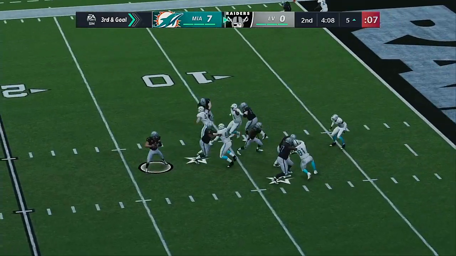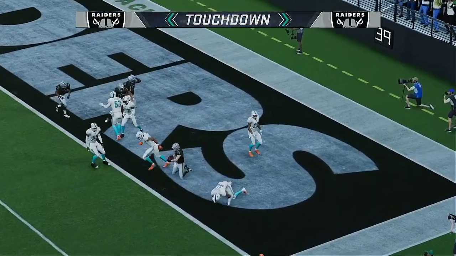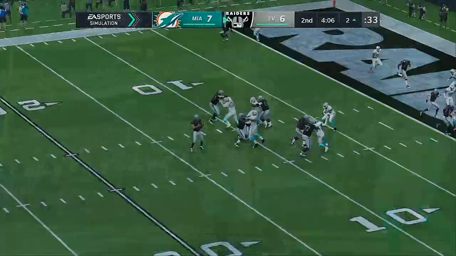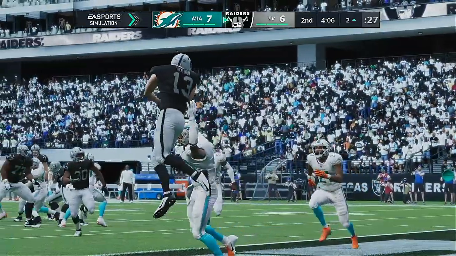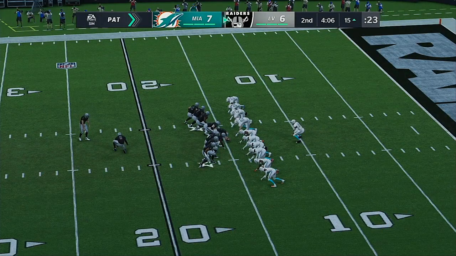From the gun, Carr. And this is caught. Touchdown, Raiders. Hunter Renfrow there to make the grab. And the Raiders, they're within an extra point of tying this thing up. Good bounce back drive right there through the pick on drive number one. Drive number two leads them right down the field into the end zone.